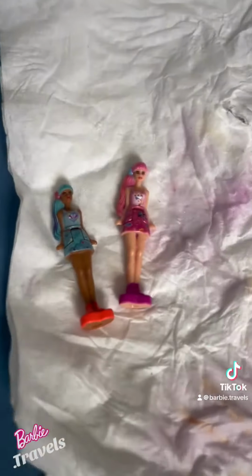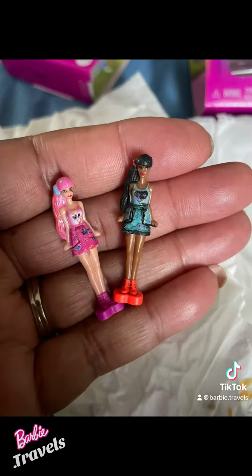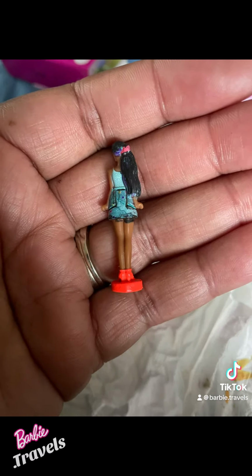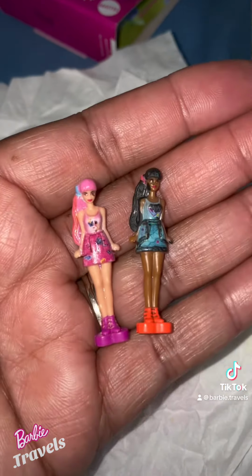This is a good thing to know. So if you guys want the African-American one, you know what to do. If you want the Caucasian one, you know what to do. If you want duplicates, you know what to do. Look at it. I also painted her. I painted my African-American one with black hair, and I just wanted her to have that black hair. So yes, just what I wanted.